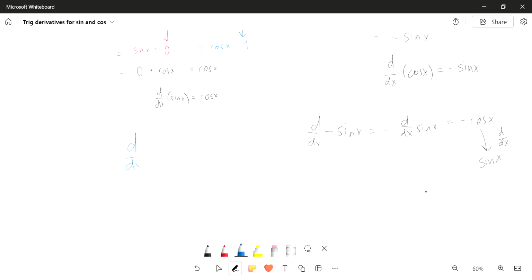So the derivative of sine x is cosine x, and the derivative of cosine x is equal to negative sine x. And what happens if you get something like sine of 2x? Well, that comes in a later lesson where we look at either the product rule or the chain rule. But until then, keep practicing your math, and good luck with everything.